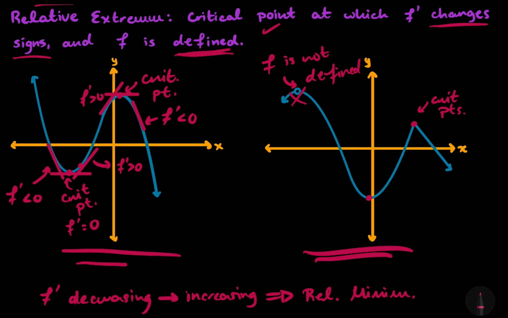And then if we look at these other two critical points over here, we know that at this critical point, this one over here, f prime is undefined. And at this critical point, we have that f prime is equal to 0. But now what about f? Well, f is defined at both of these points, right? It seems as though we're continuous. It seems as though f is defined. And so because of that, we've now met these two conditions. We just need the final condition now to see whether f prime changes signs.